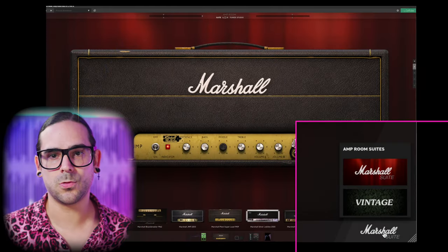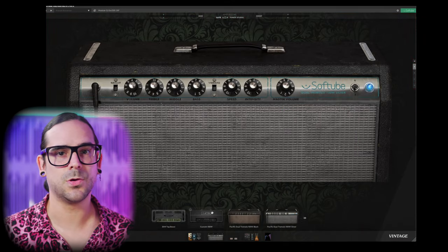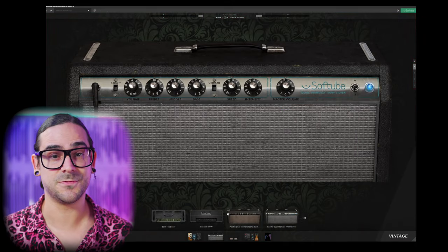Anyway, like I said, the Vintage Amp Room Collection by Softube. The other day we were checking the Marshall Amp Room, or the Marshall Suite, and this would be the Vintage Suite. Let's start in the bottom right corner and go to where it says Vintage. That way it will only show us the amps that are included in the Vintage Collection.